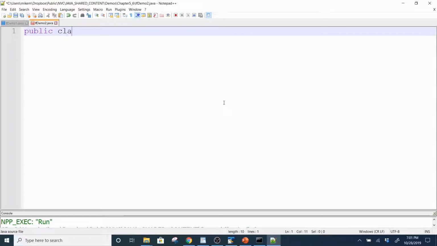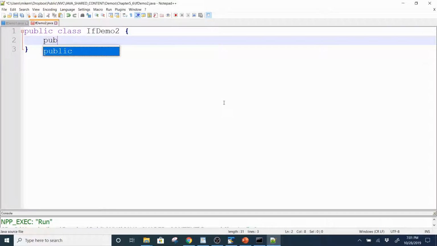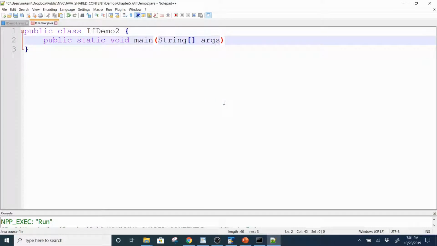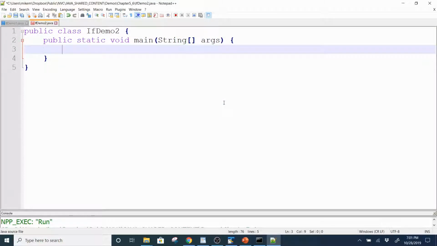Here, I'll say public class ifdemo2, then my main method, public static void main string array arguments. Okay, so let me think about what I'm going to do. I guess I'll use the numbers again.